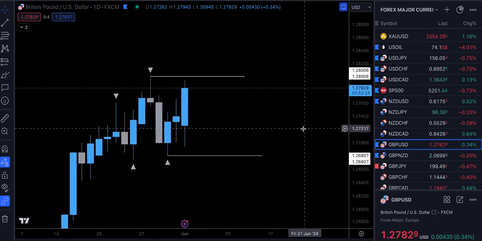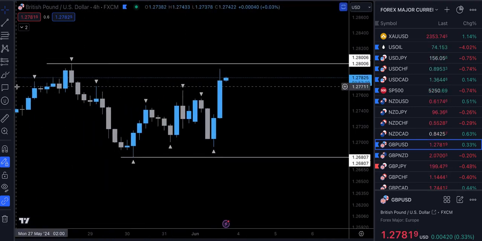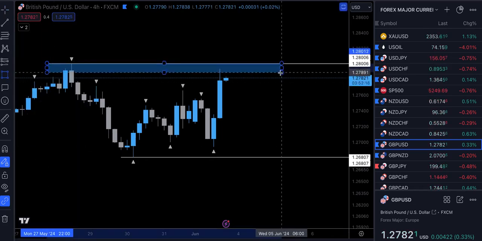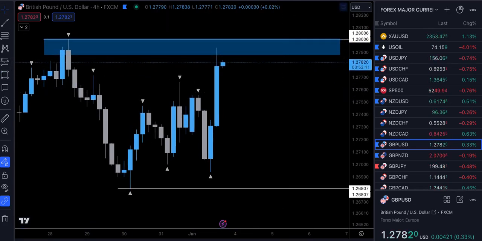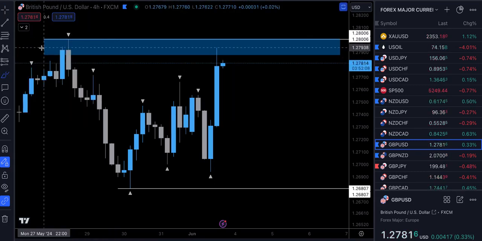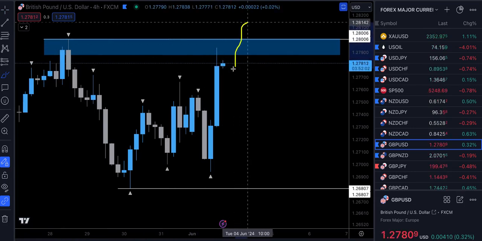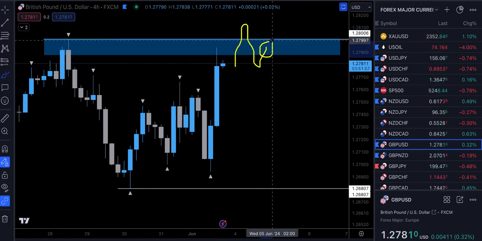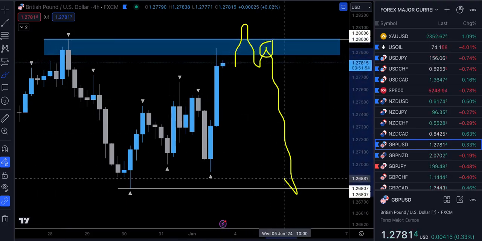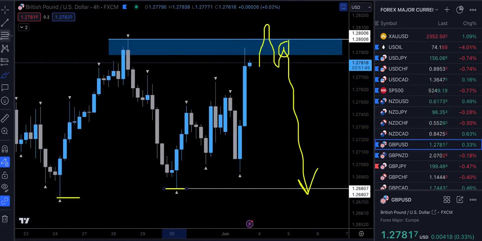GBP USD. Okay, so we're sort of approaching range highs here. We haven't swept the liquidity as of yet. So this is the area that we're looking to sweep. Basically, we need to watch this area on GU, which is the 1.28 key level. If we can deviate that level, manipulate, reclaim impulsively, we can look for a retest around this area, and you can look to short that back down to the bottom of the range. So you've got this double bottom area down here. That's going to be your point of liquidity where you're going to be targeting.